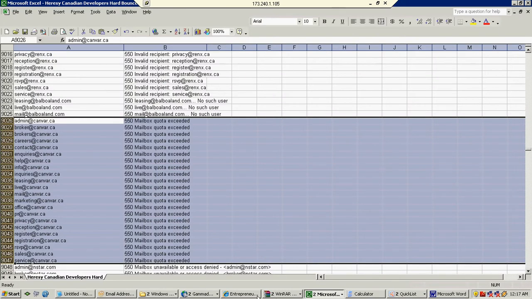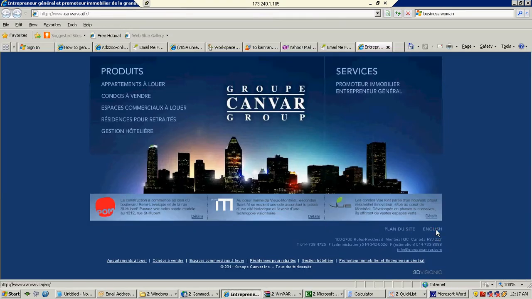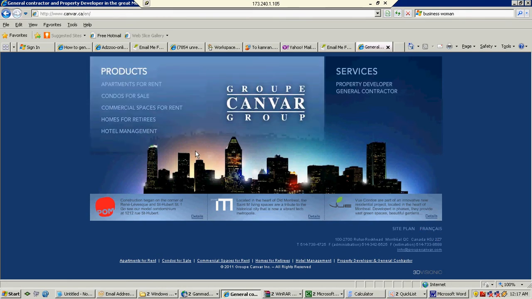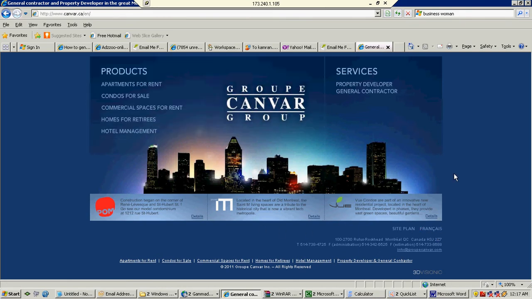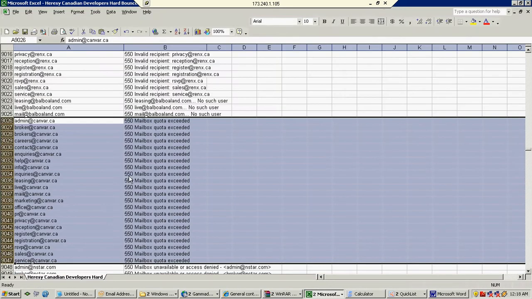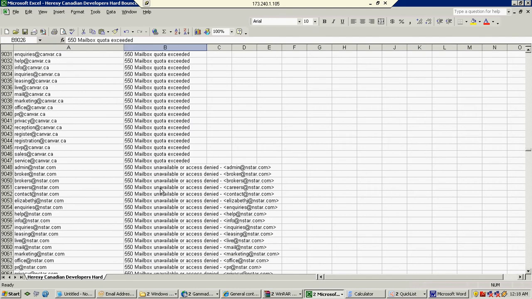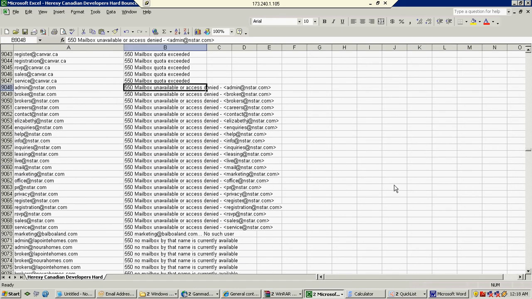They look like a French company, so perhaps they use French email addresses. We'll take a quick look here. Contact us, info at group. Oh, see, the name is groupcanvar.com, so it's not canvar.ca. That's why those are all not used. So we'll delete those. Actually, you know what? We'll leave them in, because it seems that they are, in fact, dead addresses not being used.